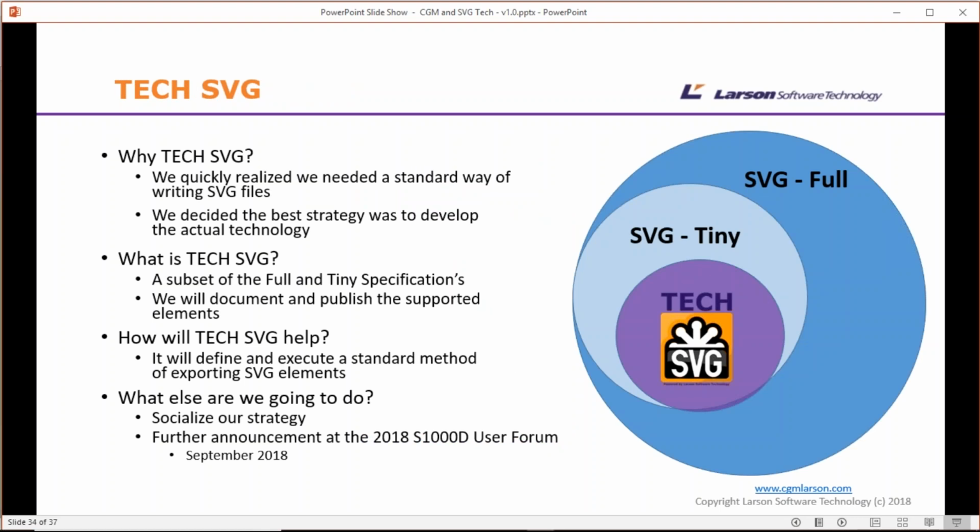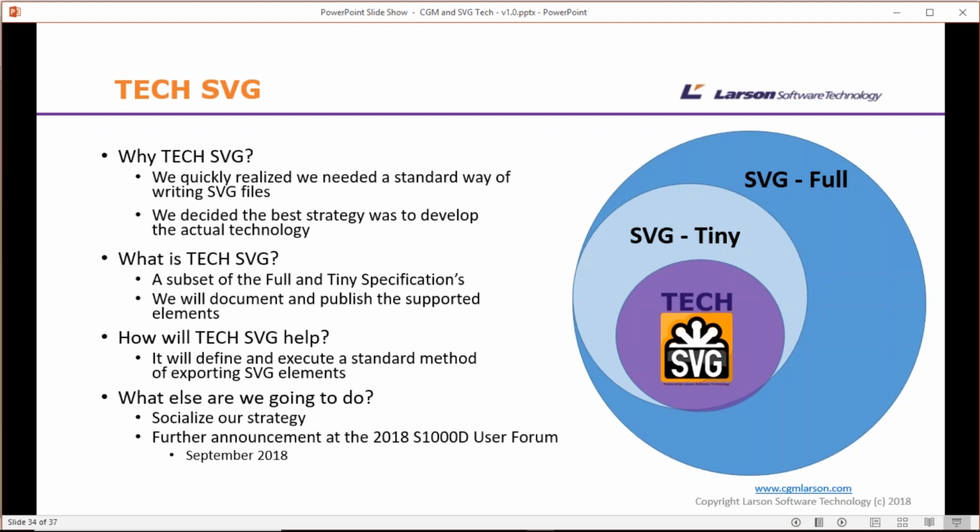So why have we done it? I think we quickly realized we needed a standard way of writing SVG files because, as I said, the spec has a lot of parts to it, but there are no profiles or schemas or anything to say how you write that file out. So each software could be doing it completely differently.